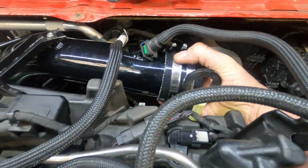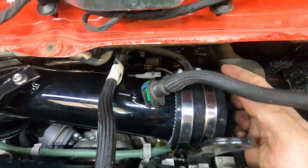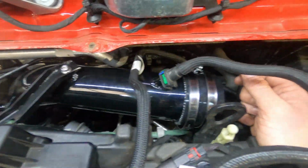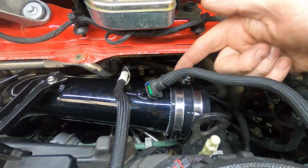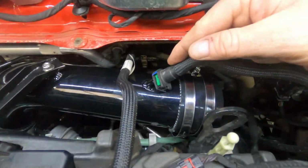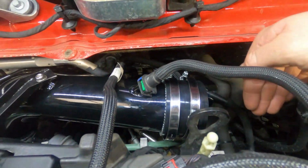Next we'll be fitting the straight 76mm joiner, two Jubilee clips, both with the heads facing backwards like this. One thing we will say is before pushing this rubber up to here, please fit this hose first. So fit the hose, push the rubber nice and tight, snug up to it before connecting the back pipe.